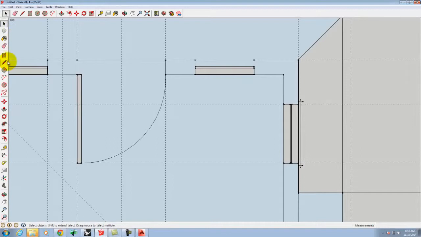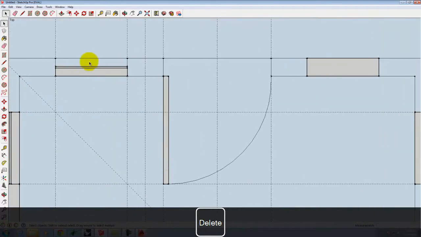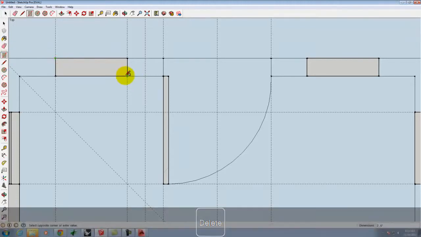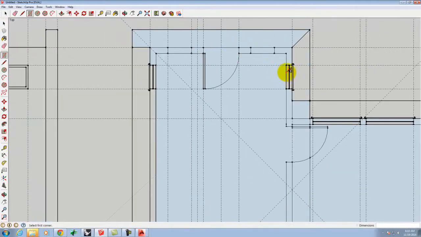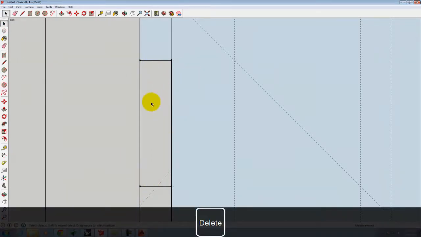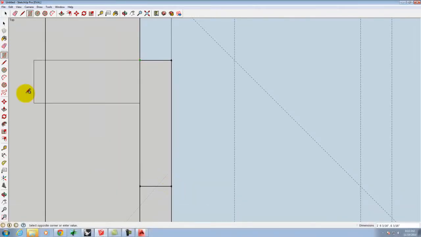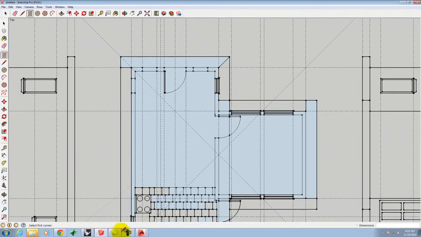I'm going to get rid of these double lines for right now. Like that, and then we can fill in with a little rectangle there, and we can fill in with a little rectangle there. Perfect. Alright, so let me continue and delete a few more pieces here. Get rid of those, get rid of these. Okay, and so you can see that I'm starting to build up where these are.